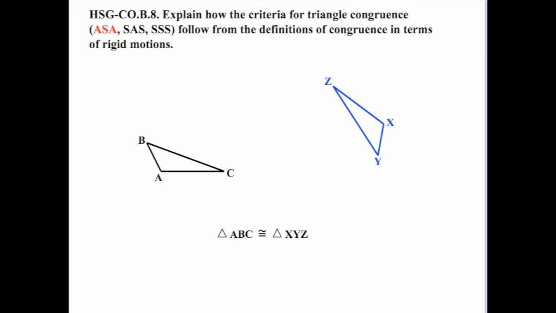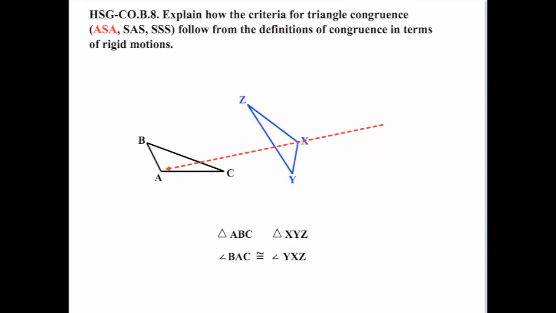So let's look at this in context. We have a triangle ABC and a triangle XYZ, and we need to show using this postulate and using rigid motions that they are in fact congruent. Let's start off with our two congruent angles, angle BAC and angle YXZ. What we need to do is to slide one triangle over to where those two angles would match up. There's different ways to do this, but let's go ahead and we'll slide this triangle XYZ over to where vertex X and vertex A on the two respective angles correspond. So let's slide it over.